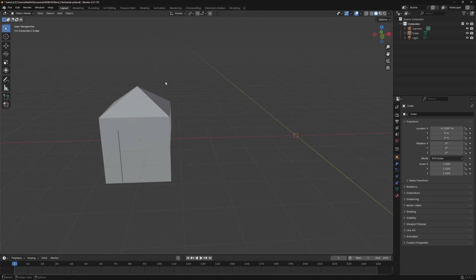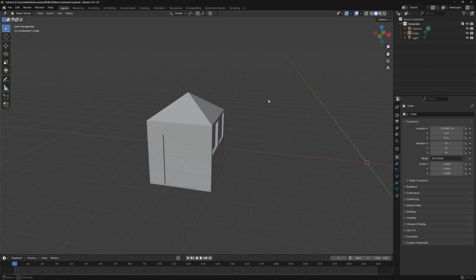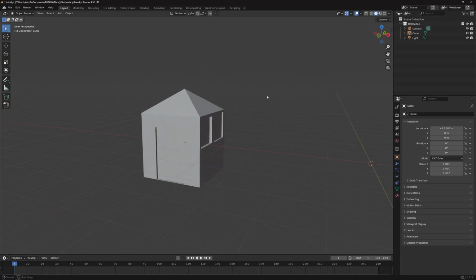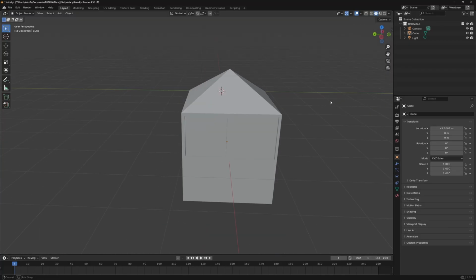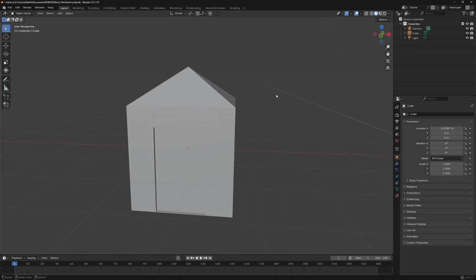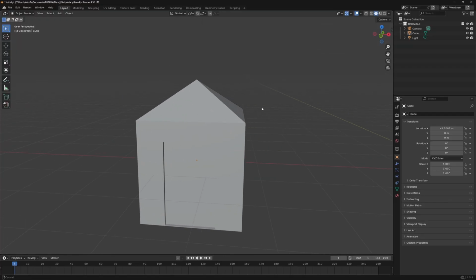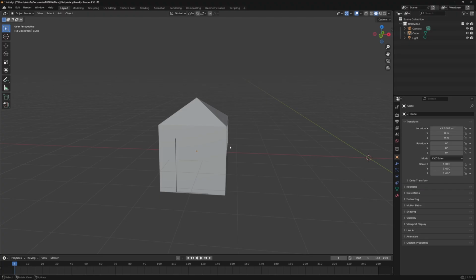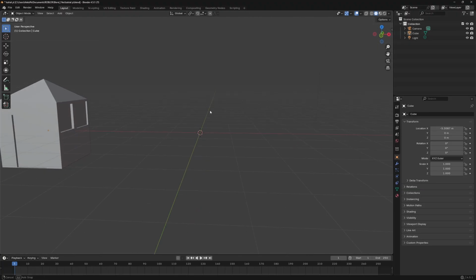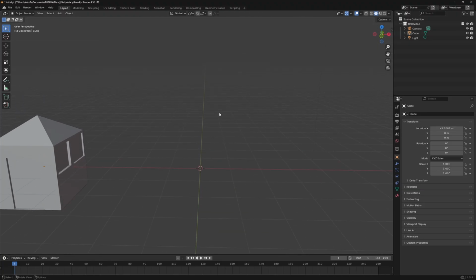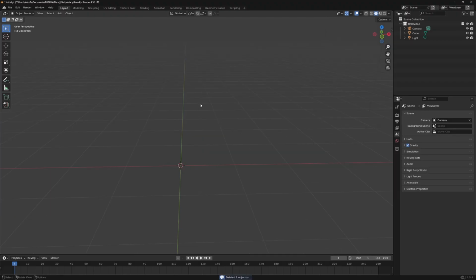So you modeled your first model. Nice job, man. Be proud of yourself. It's okay, but it's still your first model. Pretty nice. We will texture it and color it later. But first, what you want to make is a tree, because trees are good. So we want to model a tree.